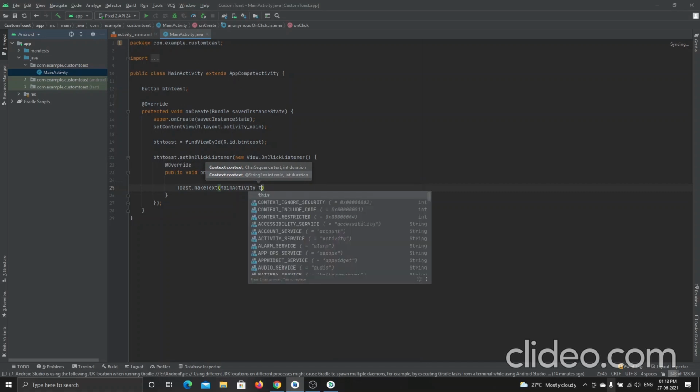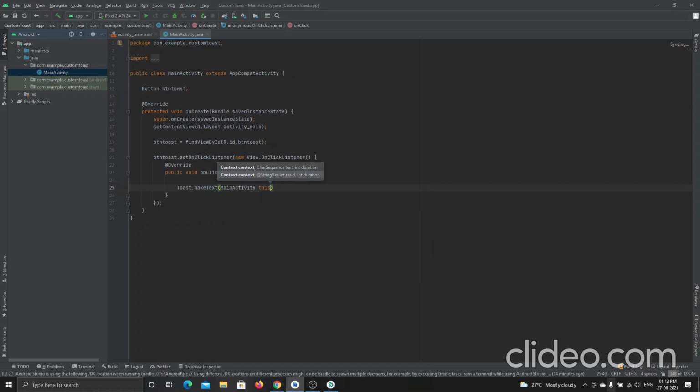I want to show the message in this main activity itself, so I will be using MainActivity.this, and then I will write the toast message. Let it be data shown, let it be data shown itself.